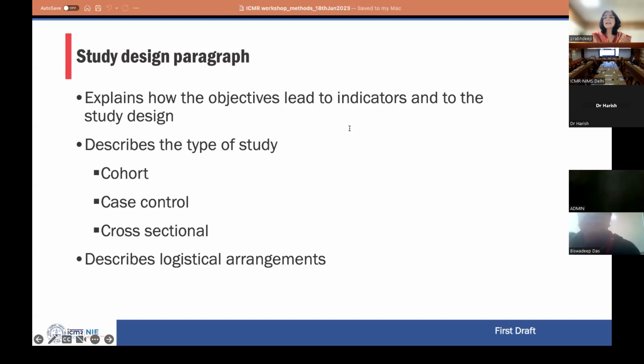So for instance, I can give you an example here. If you want to know the burden of oral cancer, how will you know the burden of oral cancer? Anybody want to put it in the chat box? Okay, somebody said descriptive, cross-sectional. Will you do a study in the first place? Is doing a survey the best thing for oral cancer? Will you do a survey at all?